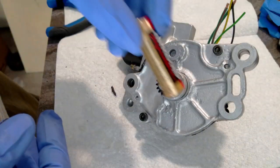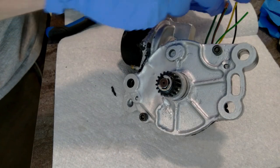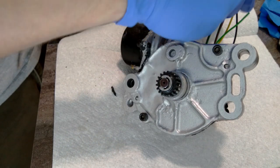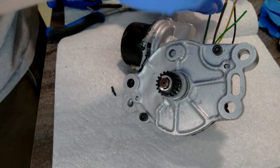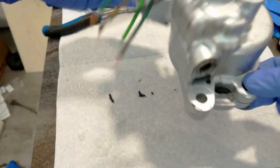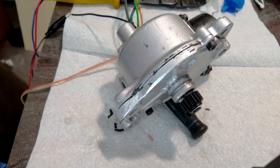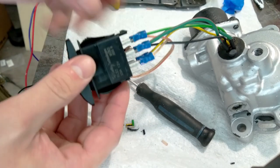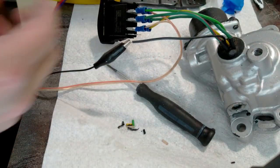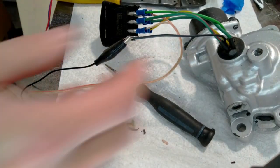This isn't 12 volts, but it'll be enough for me to test this. It's alive. It's alive. Hard to believe that this is the same piece of crap that I started with. I'll have to forgive the crudeness of the setup. Got my switch hooked up to the motor, and I've got it temporarily hooked up to like a 6-volt battery pack that I have lying around.